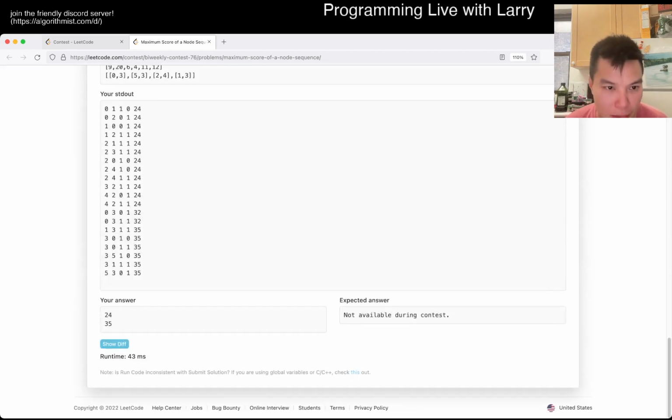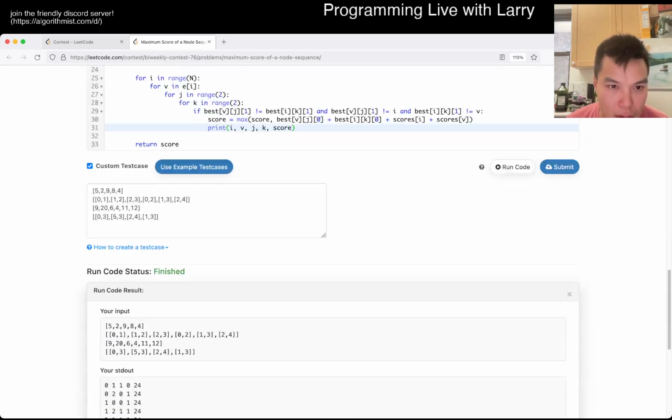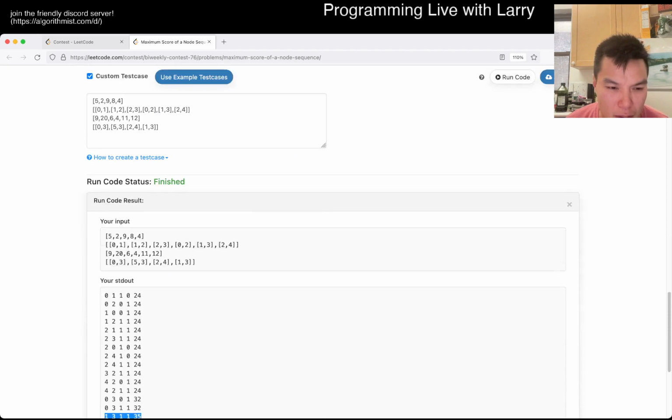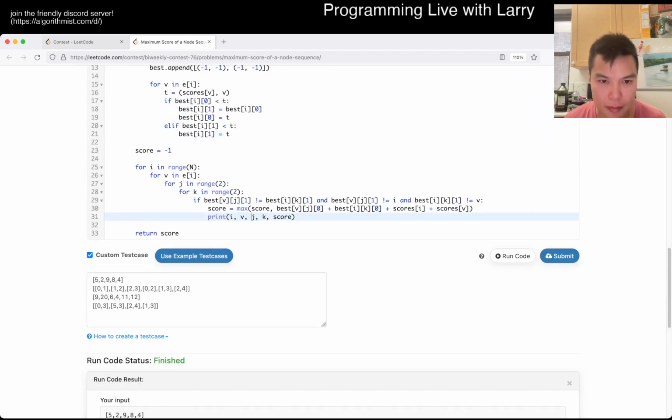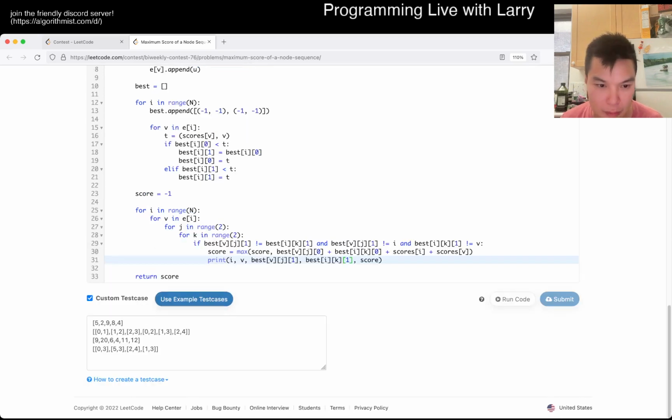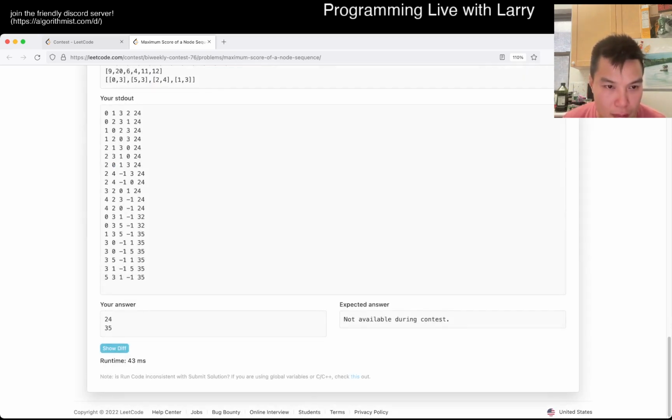Oh, it doesn't print that much. Okay. 1311. Is this -1?